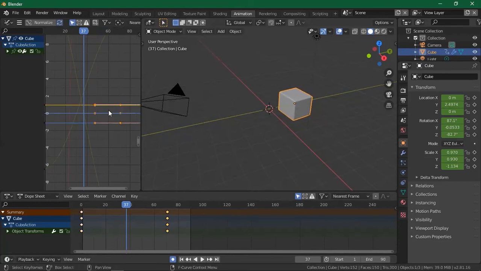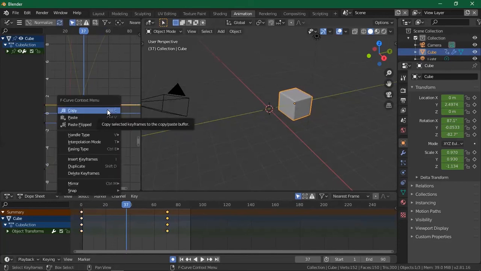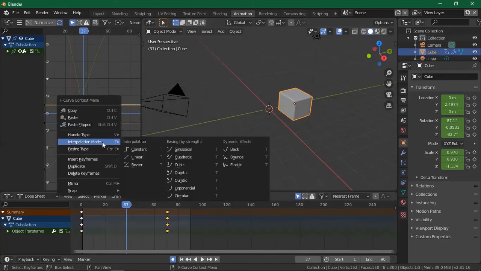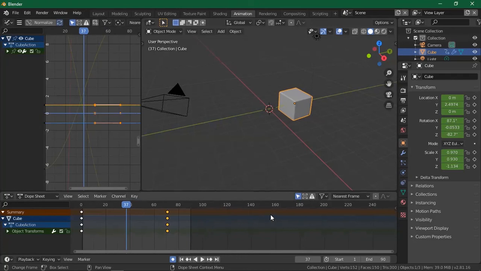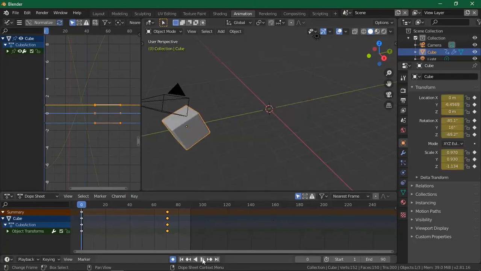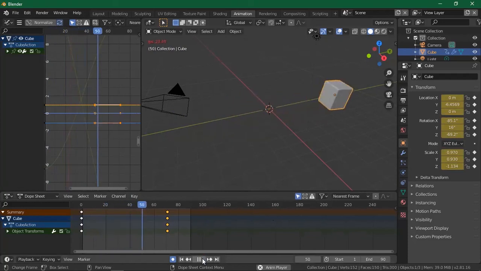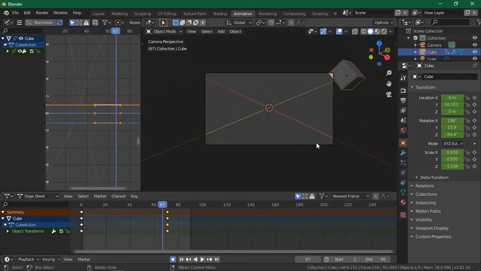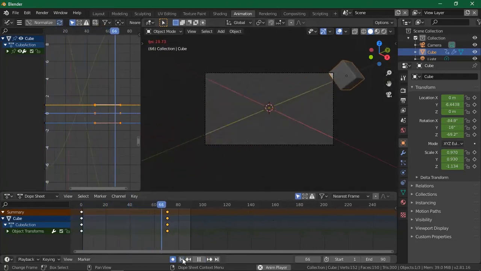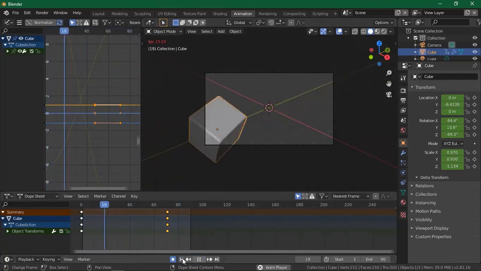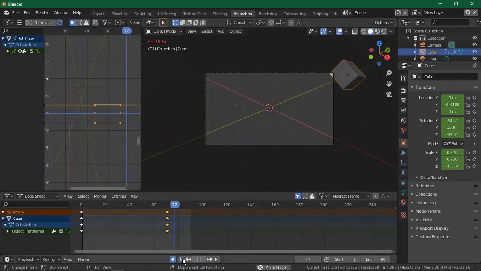So if you select those keyframes and you use the right click button, you can get these options like the interpolation mode. So you can have things like bounce effect, elastic effect. Let's try the bounce effect and see what it does. So go back here and use the play button. So if you go back to the camera and go back to zero, play again. I think it's a bit smooth compared to what we had. Some smooth animation, right?